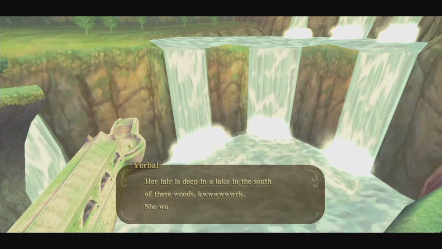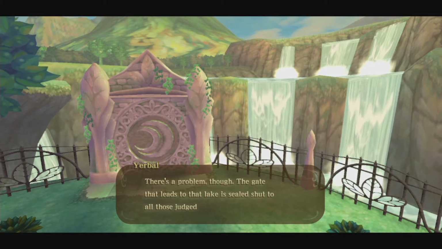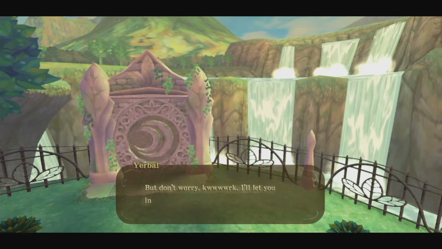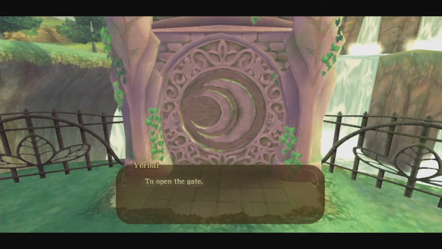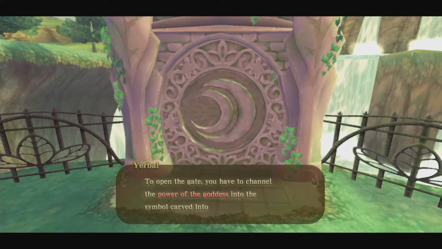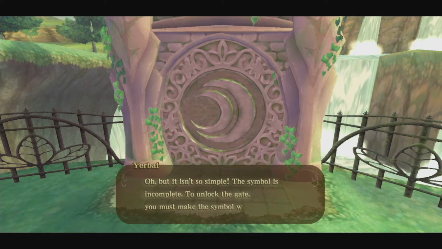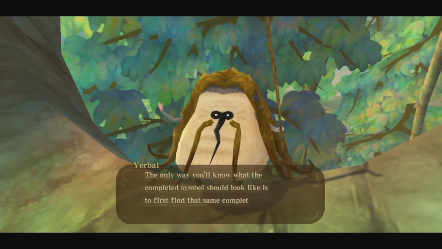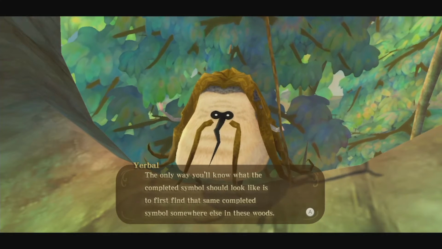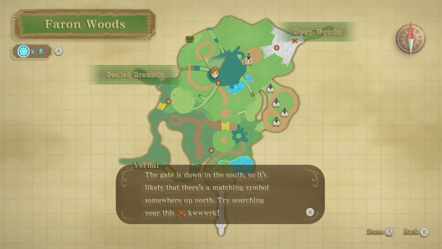The lair is deep in the south of these woods. She watches over the flame there. There's a problem though. The gate that leads to the lake is sealed shut by all those dead Jabber-worry. Worry not, I'll let you in on the trick of opening the gate. To open the gate, you have to channel the power of the goddess into the symbol carved into the doors. But it isn't so simple. The symbol is incomplete. To unlock the gate, you must make the symbol whole. The way you'll know that is by knowing what the complete symbol should look like first, so find the same complete symbol somewhere else in the woods. The gate is down in the south, so likely there's a matching symbol up north. Try searching near this X.